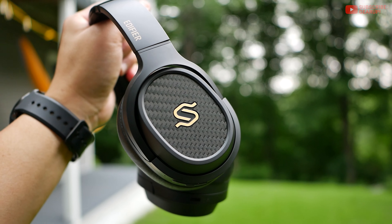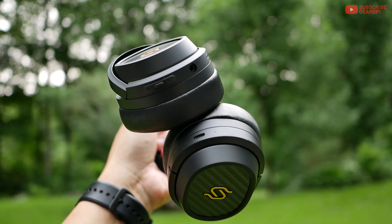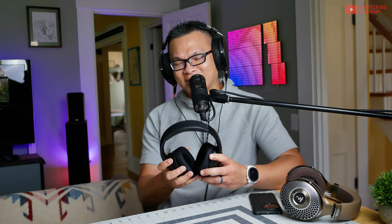This thing is $400 and also planar magnetic, with planar drivers from Odyssey as well. What I found was that the LCD-X isn't truly three times better than the Edifier S3 based on price — it's more like twice, which speaks volumes of the S3 and Edifier's tuning. It's a fantastic value. But it also showed me how much more energetic, holistic, and accurate the X is. You definitely get what you pay for.